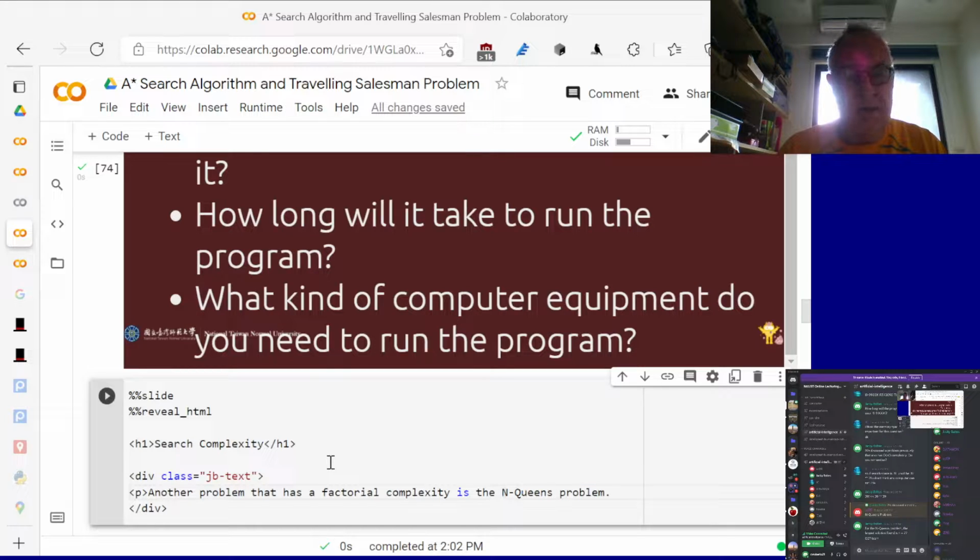So another problem that has factorial complexity is the n-queens problem.